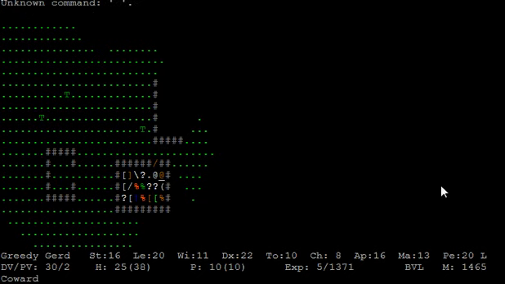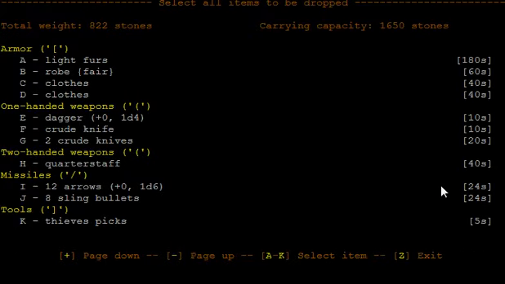You could also drop several items by pressing Ctrl plus D. Then you can mark those items. For example, all those armors, we do not need them. Press A, B, C and D, they will all be sold. Press H for the quarterstaff, which will be sold. The arrows and the sling bullets will be sold.